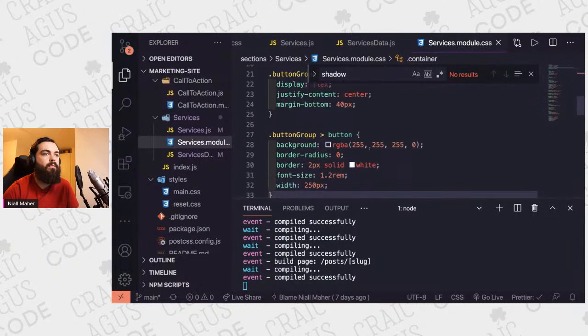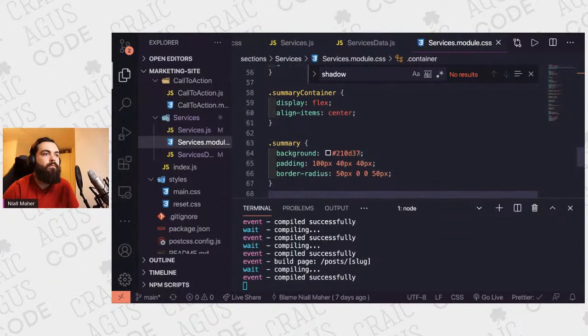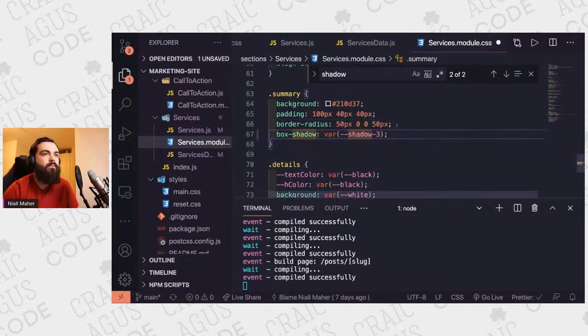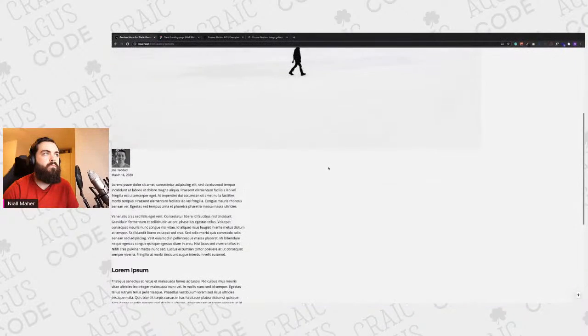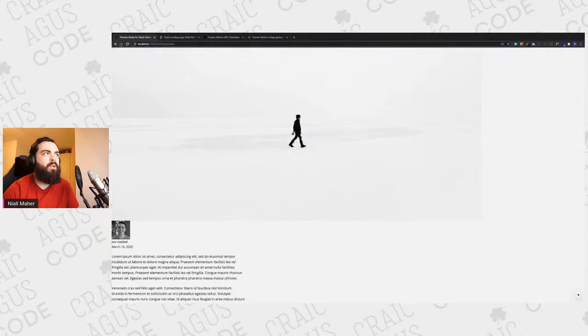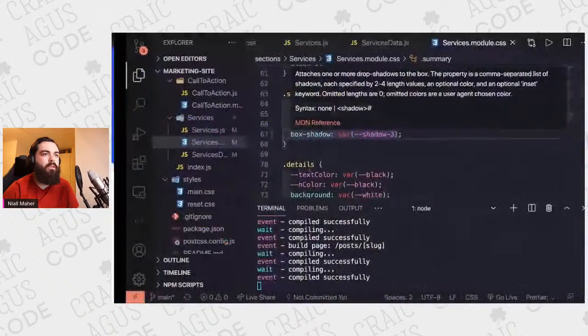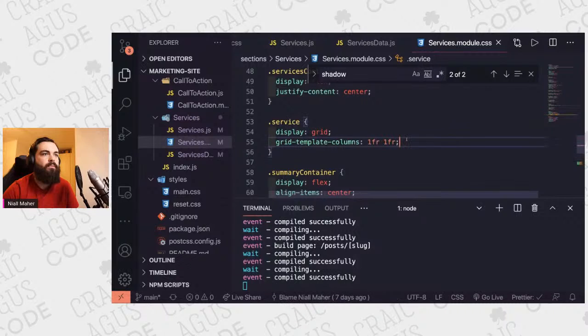Service.module. What the hell happened there? Oh, that's a post. Okay, so the shadow's on that one. And then I want a shadow on the other one, which is the service.